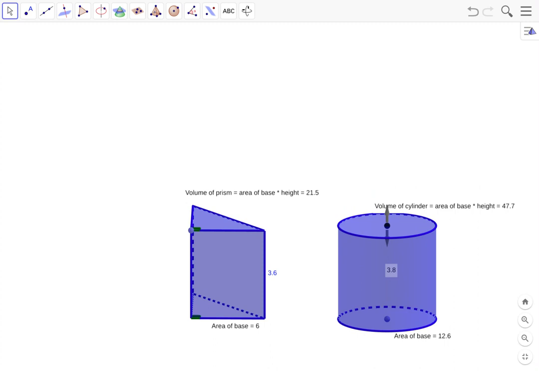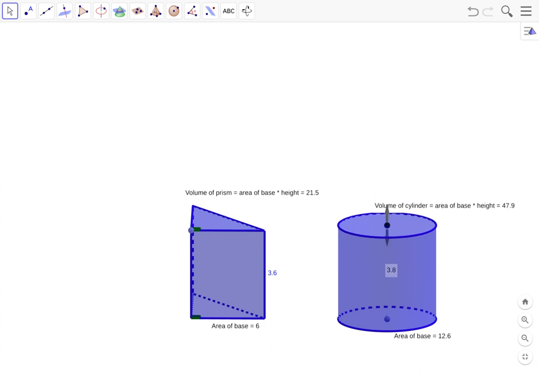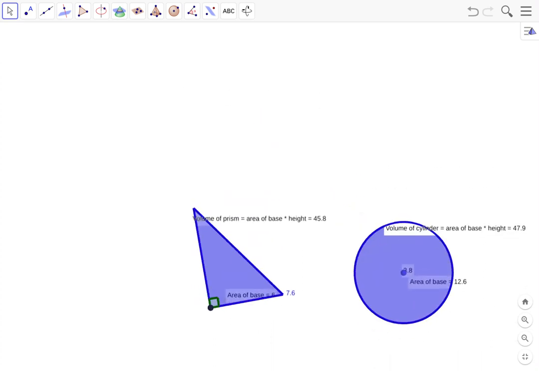And if I chop up a prism here, so if I'm chopping horizontally these two prisms, then each slice will be the same. Each slice will be a circle in the case of the cylinder. Each slice will be a triangle in the case of the triangular prism. Now, to find the volume, what's nice about this, since it follows that same shape all the way up, is you just need to know how to find the area of the base. So in the case of the triangular prism, if you can find the area of the triangle at the bottom, then you just multiply it by how tall it is, the height.